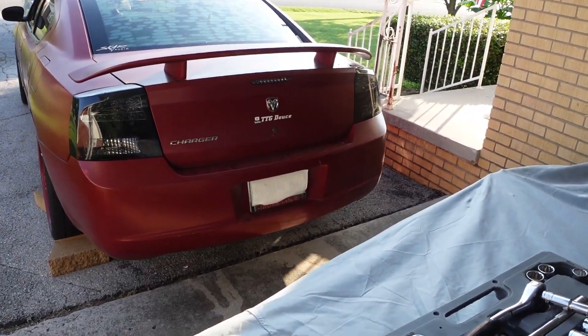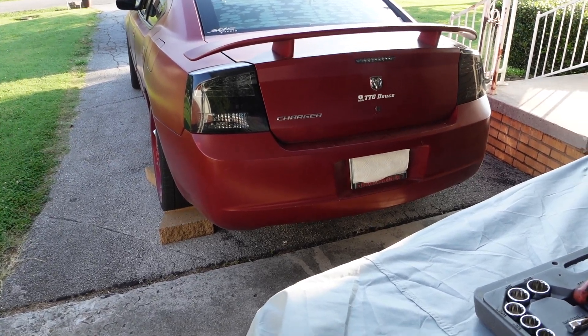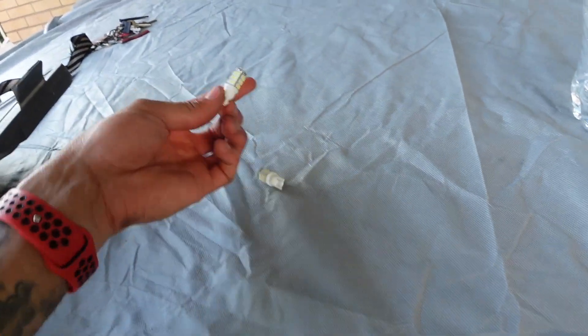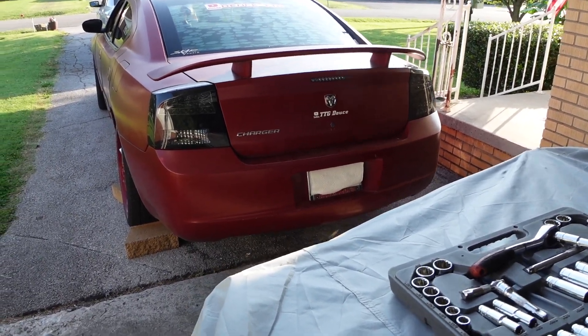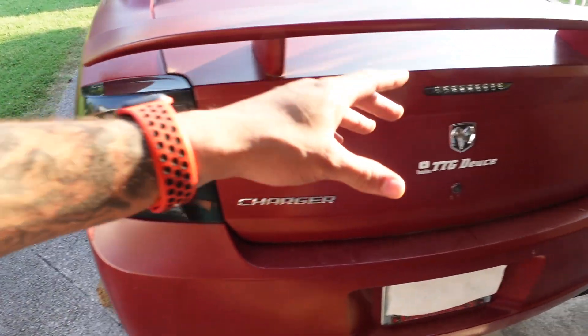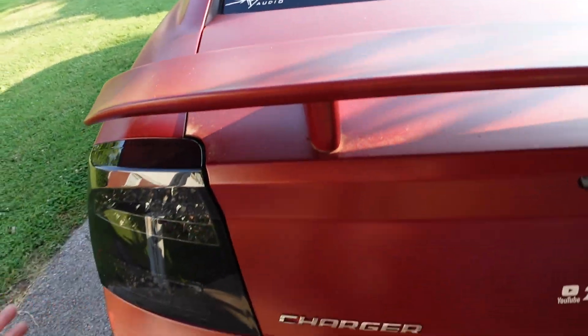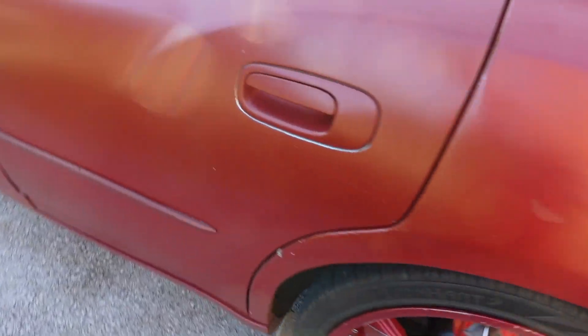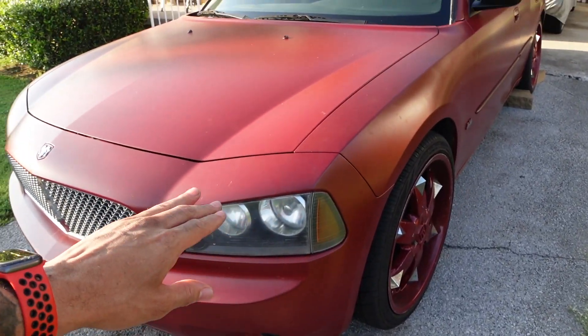All right y'all, I am now done and the rear of my car looks so fire now — so good. Look at it! Both tail lights on. I had to flip around the reverse lights because I had them upside down — with LEDs you don't really know which way is right. So I had to flip it around and test it while doing it. Look at the — I can barely get my words out because of how happy I am. I love the way this is looking. New tail lights smoked out, new third brake light — it all just looks good. The gap is supposed to be like that, there's only one way for these to go on and you can't adjust them. Now that the rear of the car is done, we need to go ahead and get the front headlights.